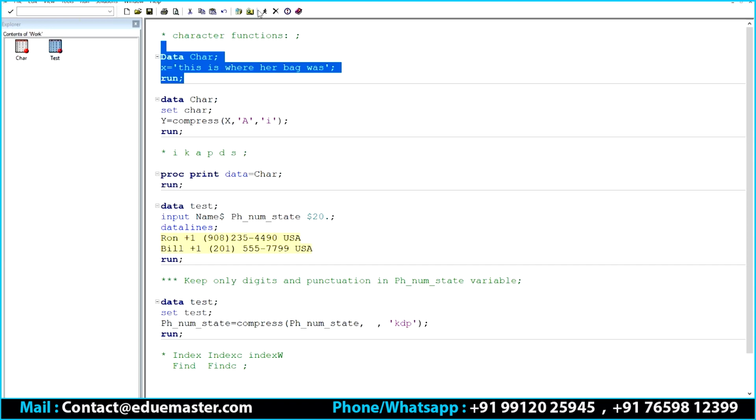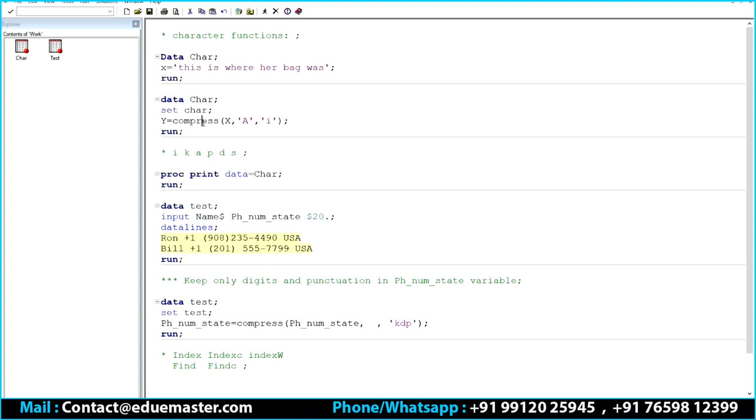Now what this index or find functions will do is, whenever you give a value or a word or a subword or some character, depending on the function that you use, it will search for that particular word, or a letter or that particular subword, and it will return the position. That is what index or find functions will do.